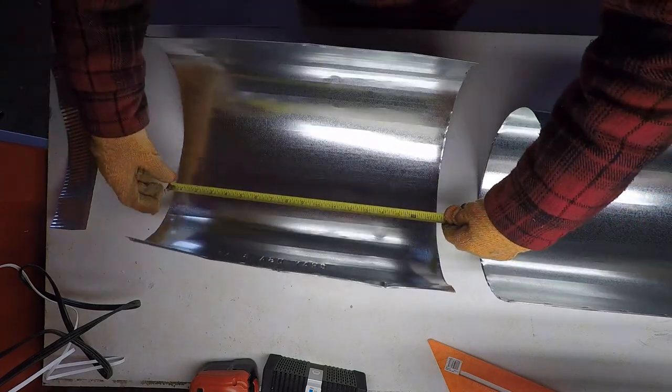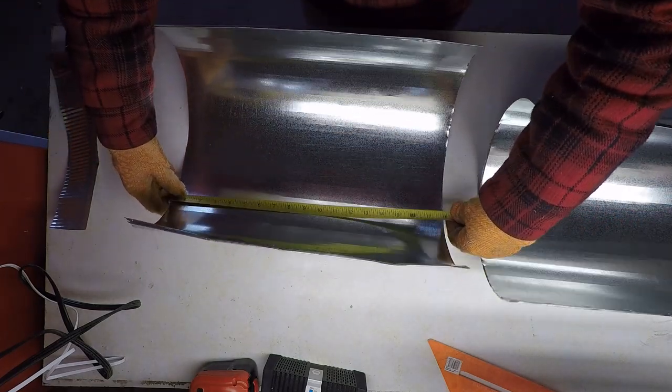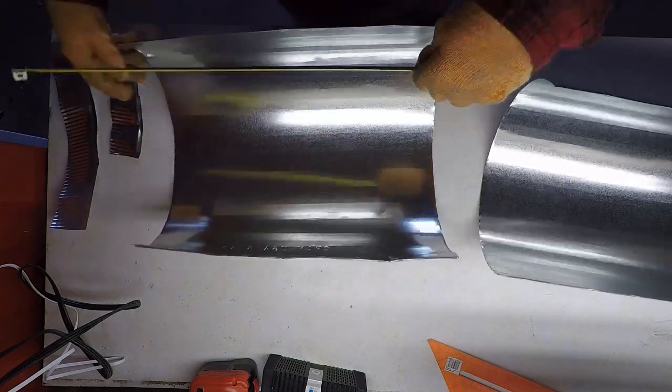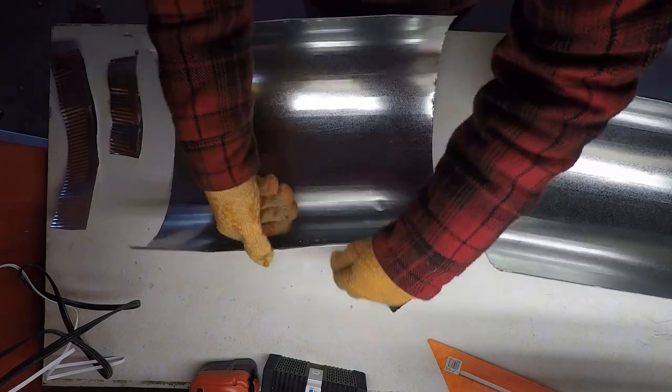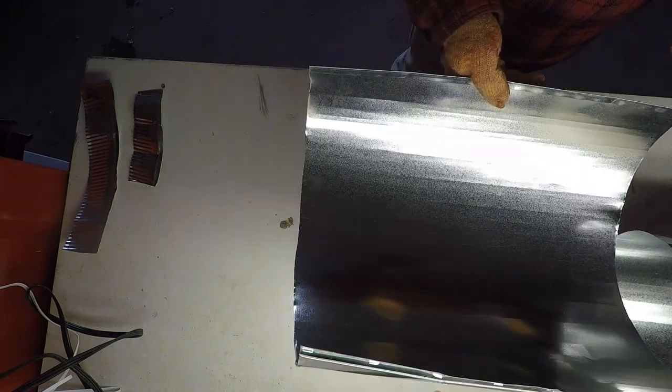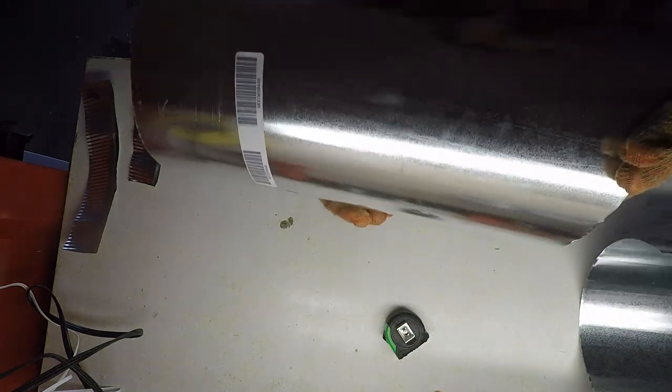So this is 18 inches, 10 inches, on the money. All right, so we got that piece cut 18 inches. This is actually gonna be the depth of our stove.